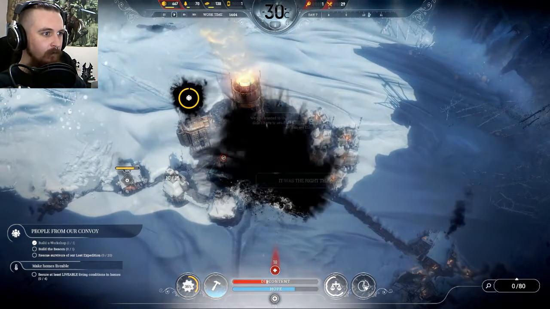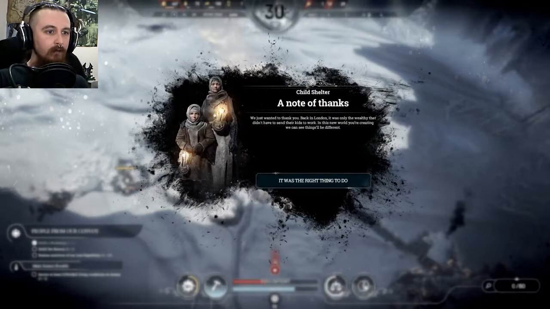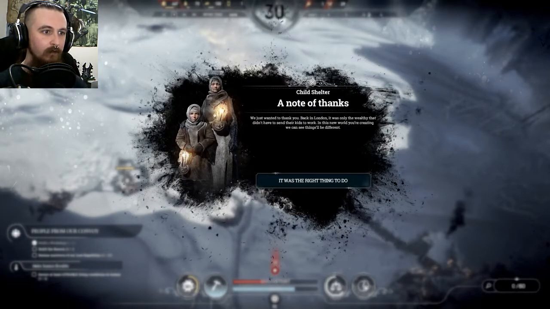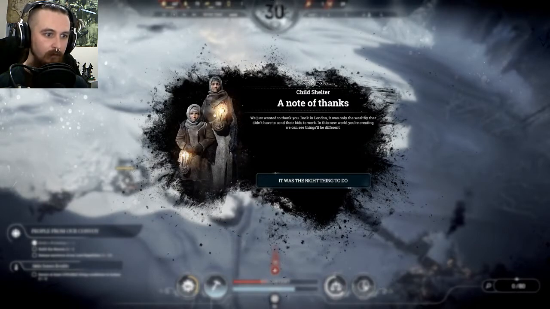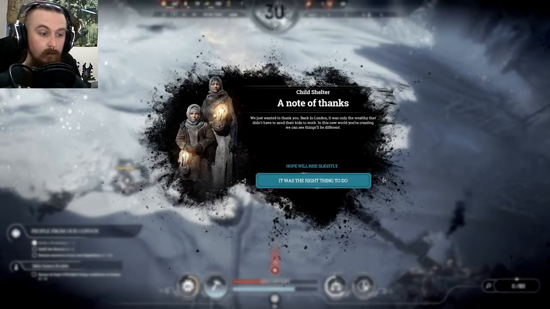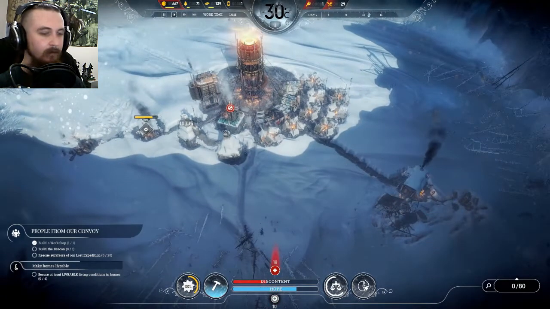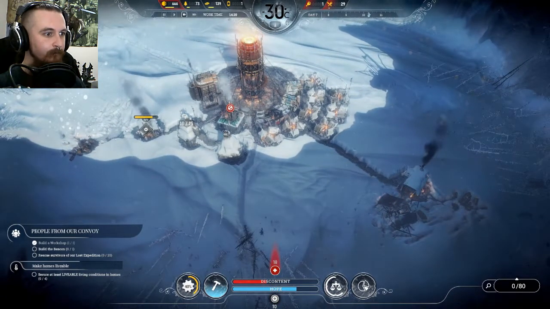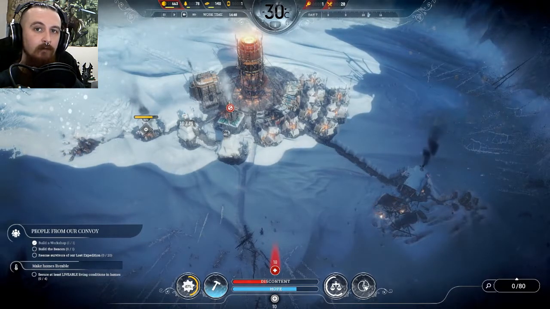Oh, we got another thing going on. Note of thanks. We just wanted to thank you. Back in London, it was only the wealthy that didn't have to send their kids to work. In this new world you're creating, we can see things will be different. Well, it was the right thing to do. That's a good feeling. It's nice to know that people trust me because I haven't killed too many of them yet.